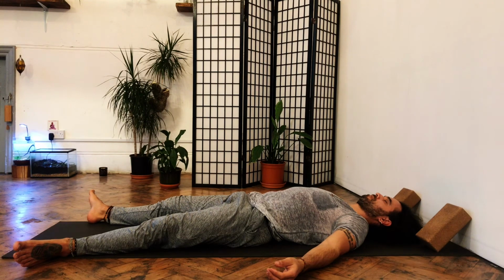And now feel your whole back, your lower back, your middle back, your upper back. Now feel your abdomen, your waist, the side ribs, and the chest. And now feel your throat and your neck at the back. Then bring awareness to your face and your head. And now become aware of sensation arising in your whole body from head to toes. Feel your whole body. Rest here for a few more minutes.